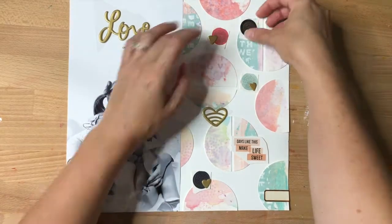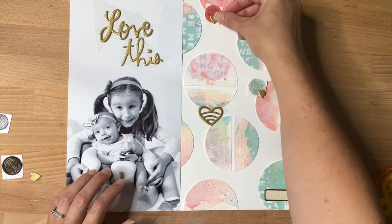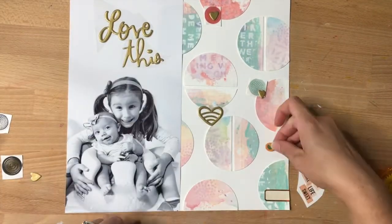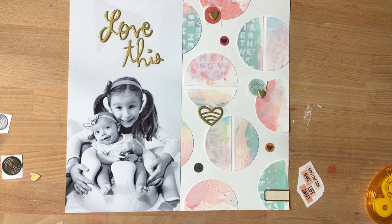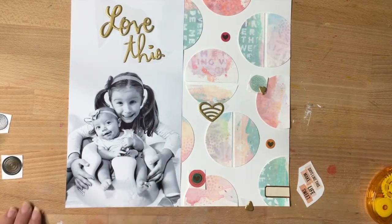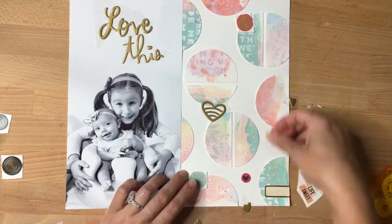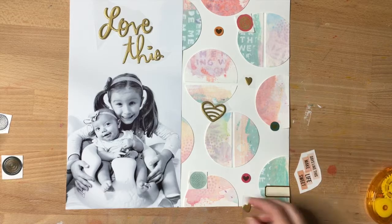But just kind of playing around with placement, for me, it's all about the feel. When I put something somewhere, how it kind of feels there. And sometimes I don't end up using these heart circles either. It just takes a lot of experimenting to figure out exactly what I like and what looks best.